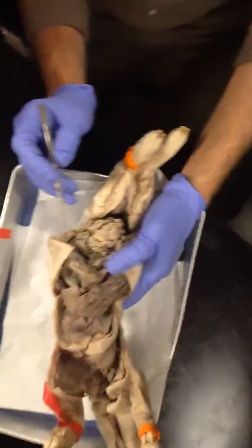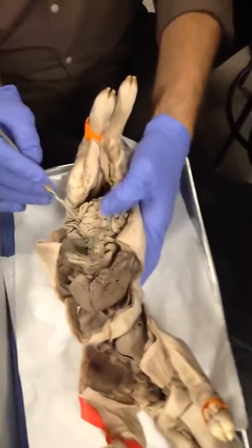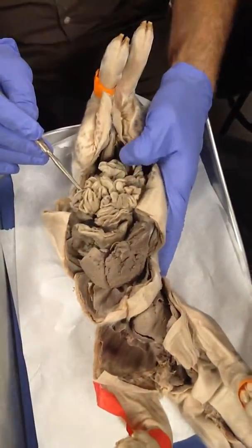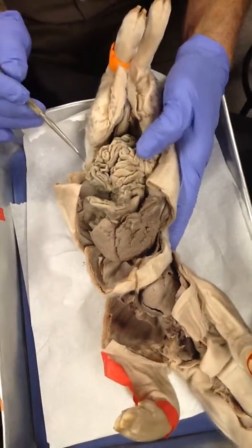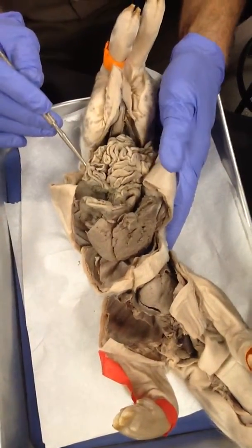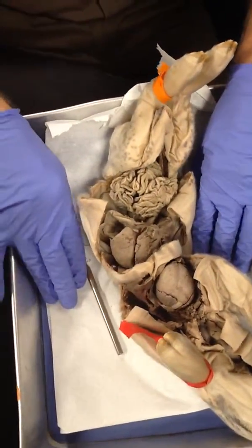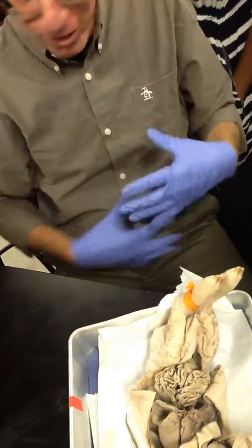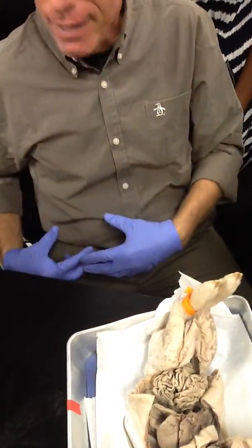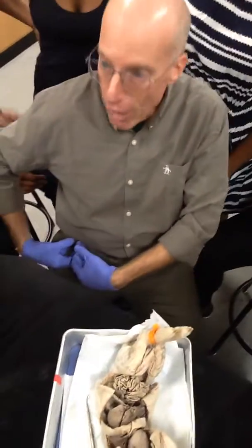Okay? And then the rest of it, there's not that much to it. And the truth is, the pig's large and small intestines are very different than humans, so we just look at this as small intestines here. And for humans, our plastic models are not that great either, so just know this. You get that jumble of small intestines, kind of centrally in the abdominal cavity, and then they all come down in us to the lower right quadrant.